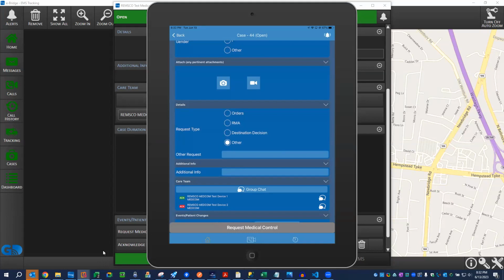All of the information in every one of these fields is completely optional. Obviously, our standard has been and will remain your agency name, which is done by your login on the tablet. So that's out of the way. Your unit number, which is done by the login on the tablet. So that's out of the way. What hospital you're going to, we saw how to select that. Your age and gender of the patient with their chief complaint, and your ETA. So the ETA is automated. It literally is just taking what we currently do right now by radio or cell phone and digitizing that.